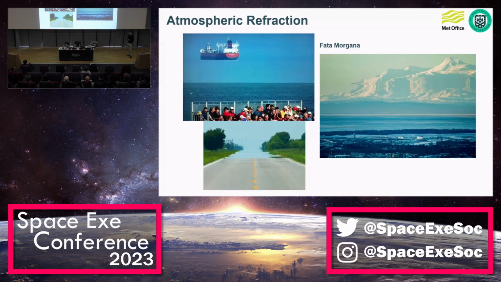So this is the opposite effect, where basically the air near the surface is heated by the road, and it has a low refractive index. So instead of following this sort of curved arc, it sort of bends down and then back up. So what you're looking at here is basically this region of the sky, but the light's sort of being bent up from the ground. So yeah, some weird effects.